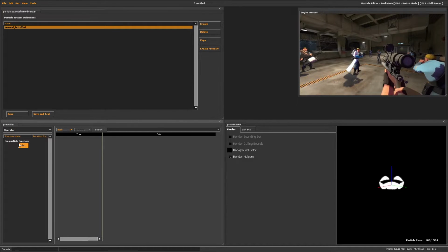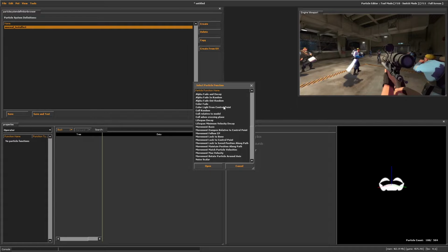Next, we'll check out what's in the Operator tab. So let's go to Operator, and right click and click on Add. There's going to be a lot of functions for Operator, like alpha fade and decay, alpha fade in random, alpha fade out random, color fade. I'm going to say this. There are some stuff in this function that I never tried.